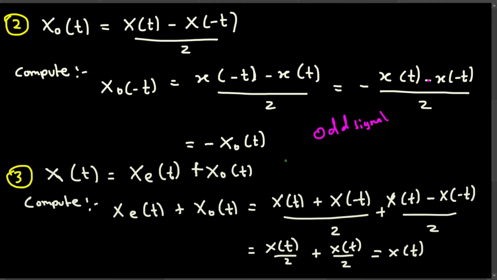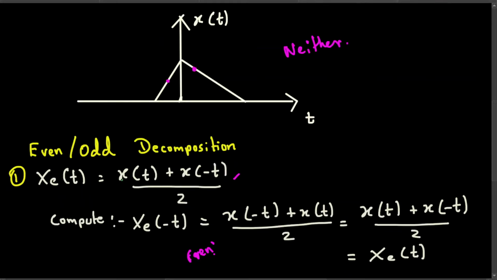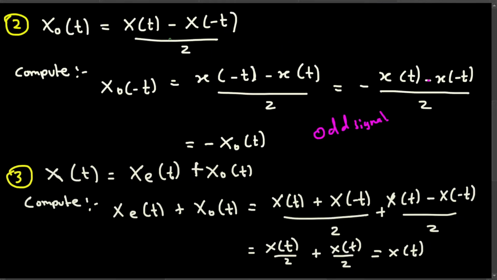And also we had to prove that x of t is a value that is, when you add an even signal and odd signal, you have to get x of t. So here we have even signal and odd signal. We are adding these two together. From the equation we have these all for the one signal, x of t. Actually we are adding an even signal and odd signal. X of t plus x of minus t divided by 2, and here we have x of t minus x of minus t divided by 2.